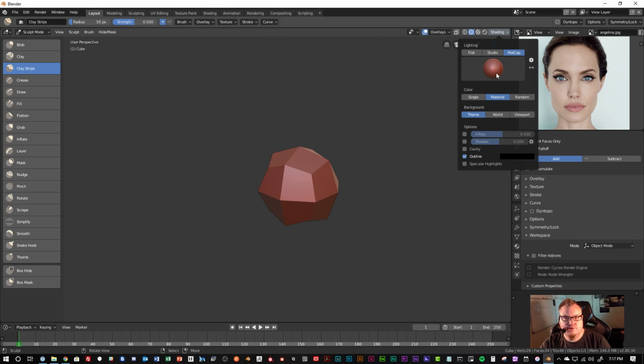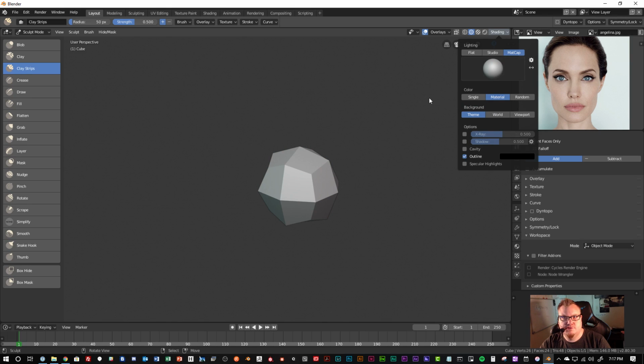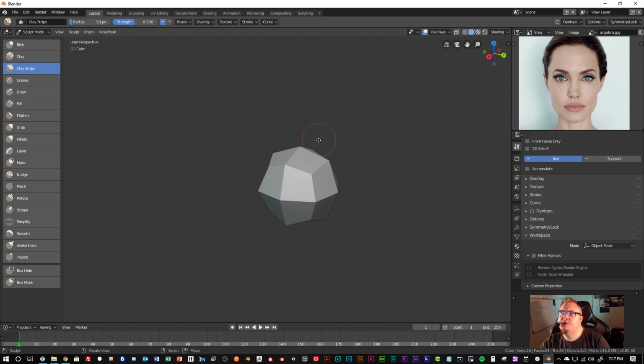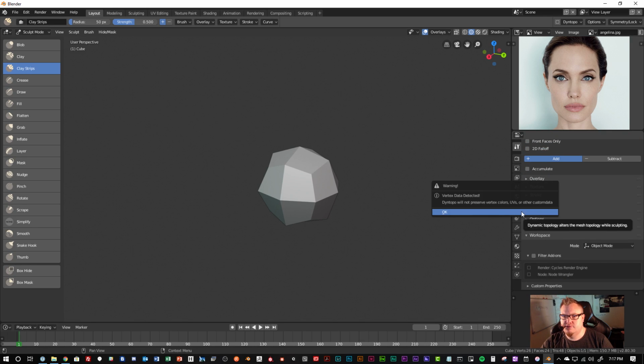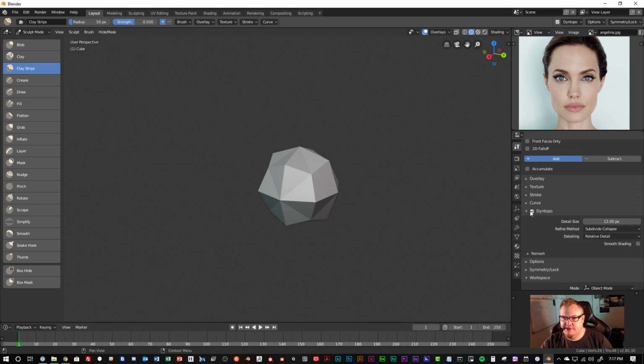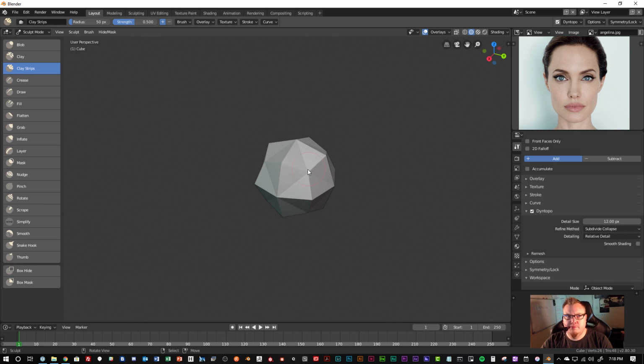So you can see we've got our trusty old ZBrush style red clay there. We've got some gray materials and all that sort of stuff. So just pick one that you want to use, and that's how you get started. And of course, we're going to turn on some of our options here. Now, I'm going to turn on dynamic topology. It's going to warn me that there's vertex data detected. I'm not sure out of the box why that's the case, because I didn't add any UVs or anything weird that would be giving me that warning, but that shows up there. So just ignore that, and let's keep going.